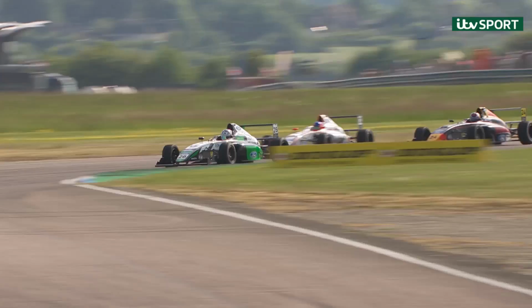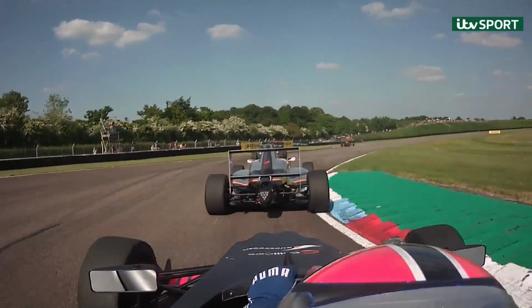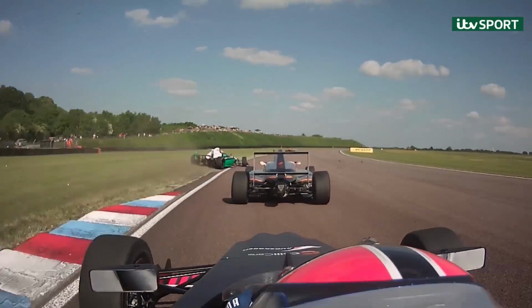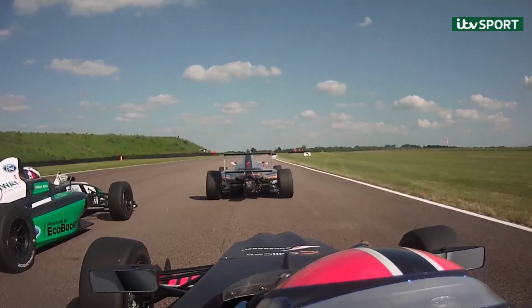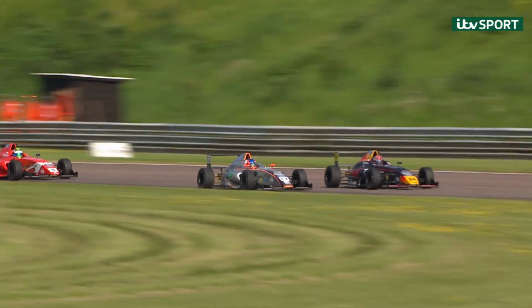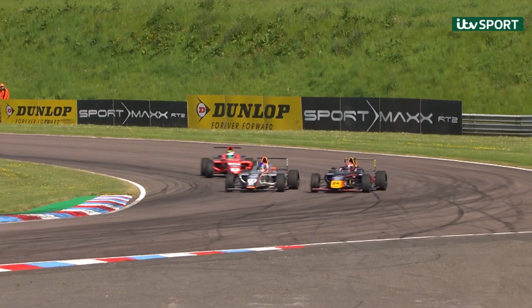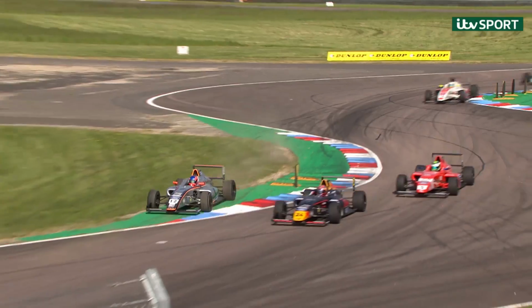Superb racing by Kiern Jewiss, and now chopping back in is Ayrton Simmons, and Hauger finds himself down behind the championship leaders. Jewiss out on the dirt. Goodness me, gets it back on. Is he going to get across? All that work undone. Can Ayrton hold off by braking late into the corner? Hauger's got him. I think he's got through. He's got the next apex, and Simmons doesn't want to give it up.